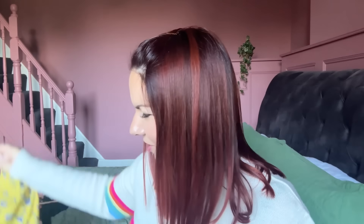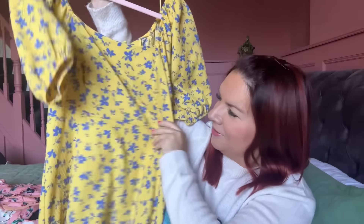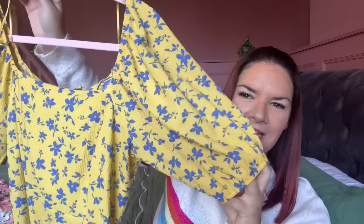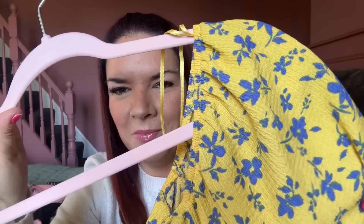Let me grab this one. These are lovely. This is also Cancer Research — five pounds again for this dress. It's F&F. I can wear this in the evening or the daytime. It's a good length — goes in at the waist and flares out, just slightly above the knee. It's got a lovely sleeve and a nice scooped neck. It's a gorgeous dress for five pounds — lovely patterns of yellow and blue.